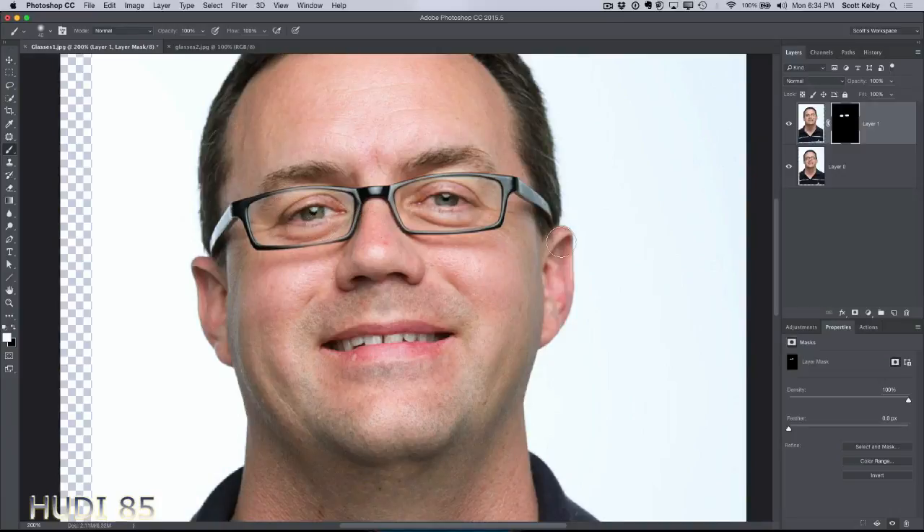Now if there was one eye that was OK, you could flip this. We'll see this a little later because we're going to talk about when one eye is open more than the other and how to fix it — you can use that same technique. But honestly, if you do this one up front, it's so easy. Makes your life better.